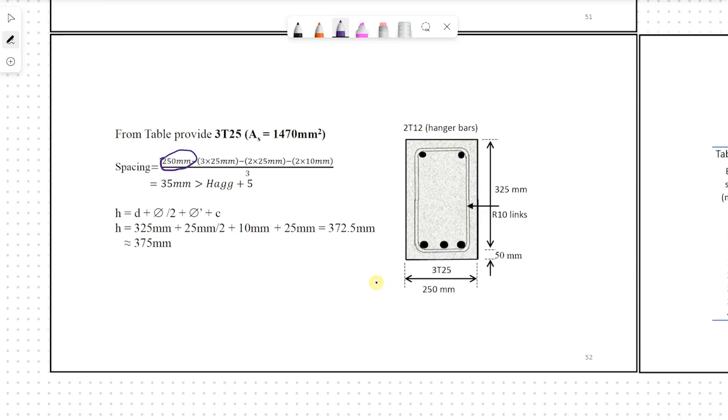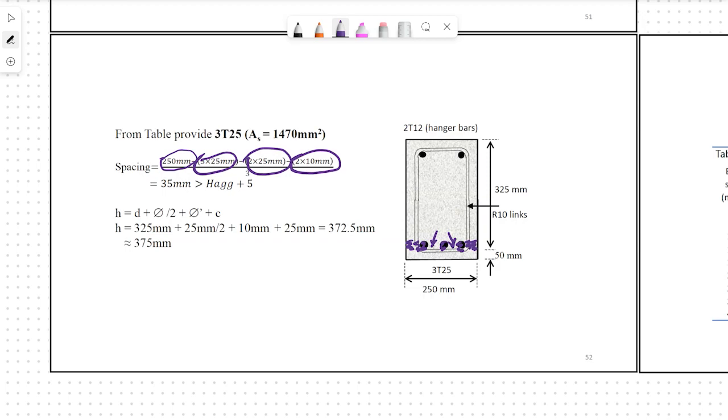So breadth minus the main reinforcement, 3 numbers of it, minus the shear reinforcement or link, 2 times 10 here, and then minus again 2 times 25, which is the concrete cover. So what's left here, there are 2 spaces there.